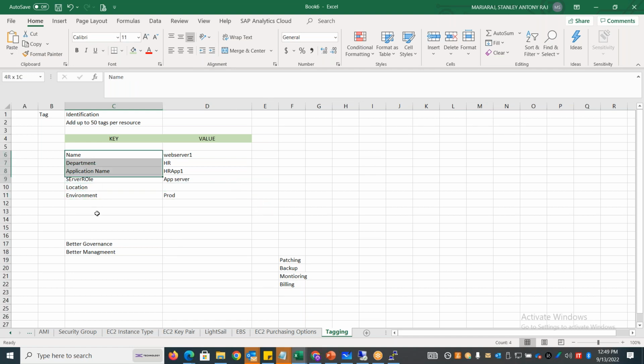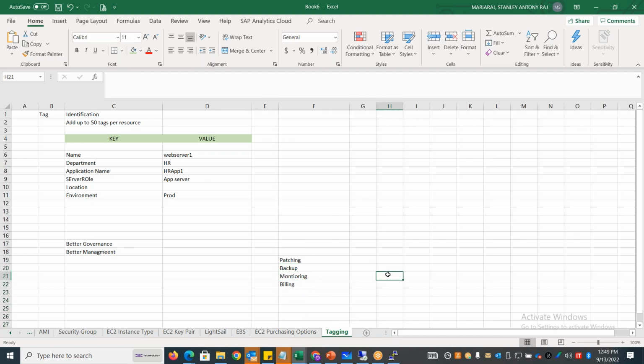If you do more tagging, you can use it for all operational activities, whether you are monitoring or taking backup. You can easily filter them, and you can use those tags when you do the actual activity. For example, if you want to create a development monitoring group, in this group you can just add one line item, adding all the servers which have environment as development. It will add all the servers with environment as development into this group, and it will only monitor those systems. So it is very useful and powerful. It is mainly for better governance, better management, and better administration. You can simplify a lot of work here.